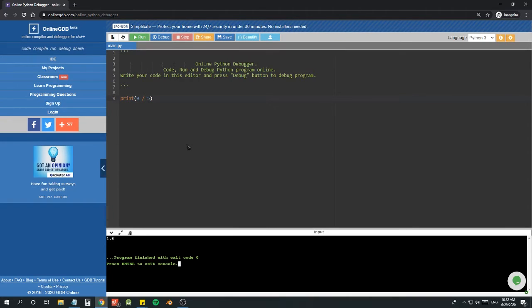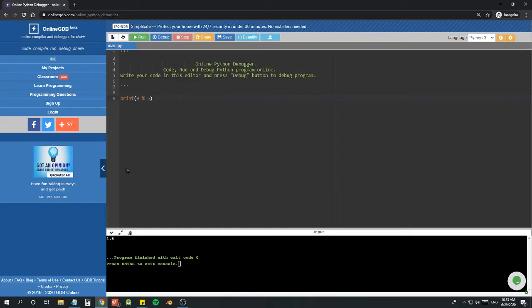The last operation we're going to talk about is something called modulus. This is something that you probably haven't used before in your math class, but it's pretty simple. When we use modulus or mod, it's just a percentage sign. And what it does is it's going to, sorry, that's not the percentage sign.